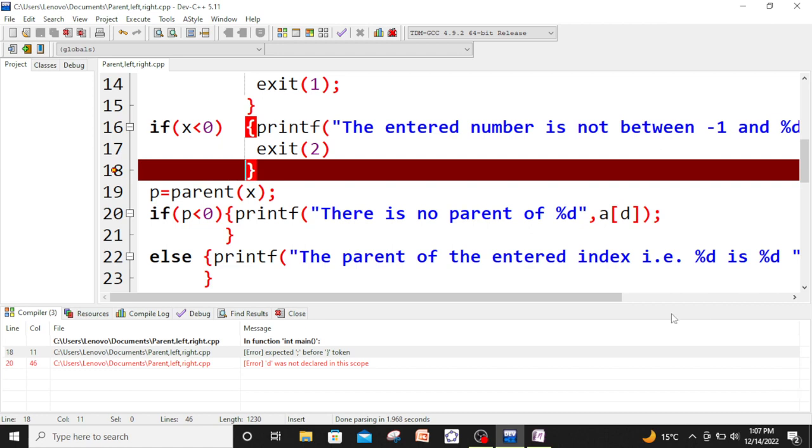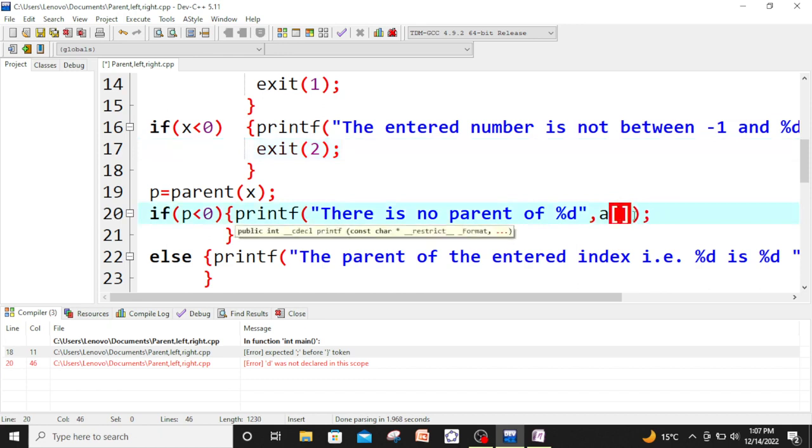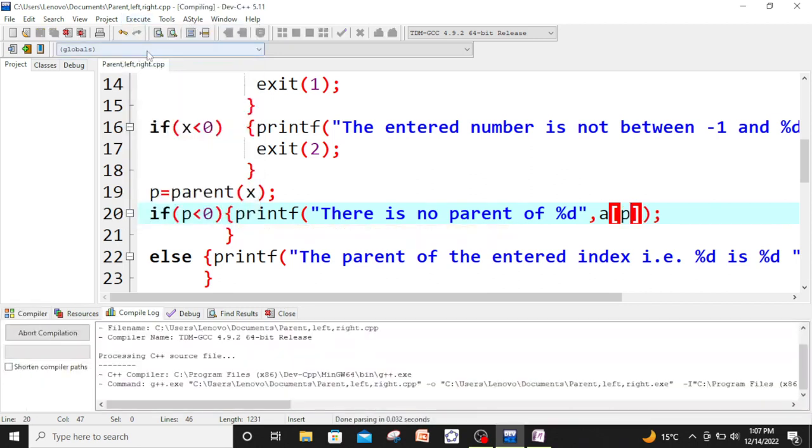Yes, you see this exit function, and you know to end a C statement we must use the semicolon. After that one more error: D was not declared in this scope, line number 20. Oh yes, here it will be P, because the variable P stands for the parent, not D. Okay, let us run this again.